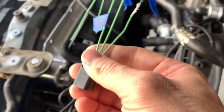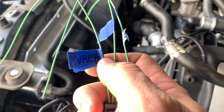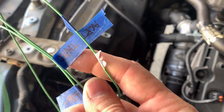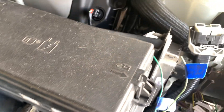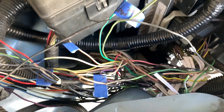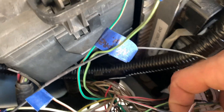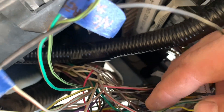Here's the pigtail repair harness and I got it labeled for which wire needs to go where. Going to get the 5-volt reference there, hook up the tan and red wire I've already run, and then our signal ground is going to splice into an existing wire I've already made. I did have to revamp the ground circuit for the AC pressure switch because the 4.6 switch was a 12-volt switch, and the transducer is like a sensor where the ground needs to come from the computer's 5-volt system. So I had to undo the ground feed from here and tee into my common sensor ground that I already hooked up to the computer.